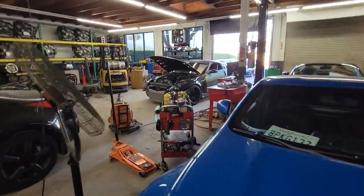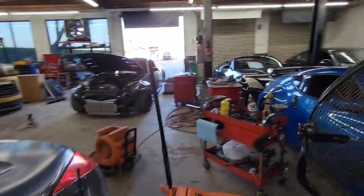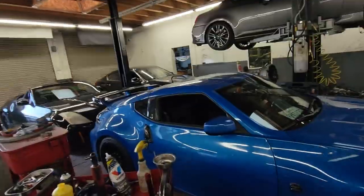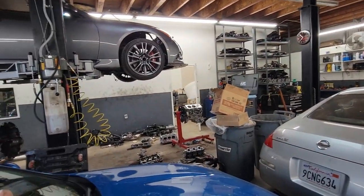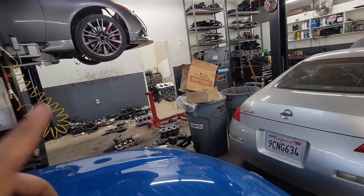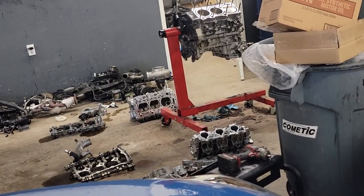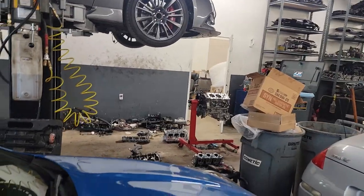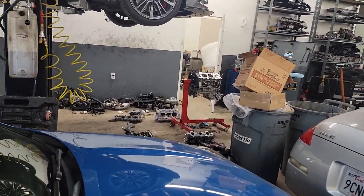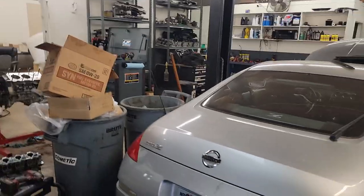He explained everything to me, and I told him what caused the problem — and obviously it all makes sense. So now he's going to listen to me supposedly when he switches back to me. I believe he's going to change his turbo setup — there's nothing wrong with his turbo kit mechanically, everything works fine, but I believe he's going to put it up for sale and get a different kit, a different turbo kit. Luckily on this one it was only the head gasket.